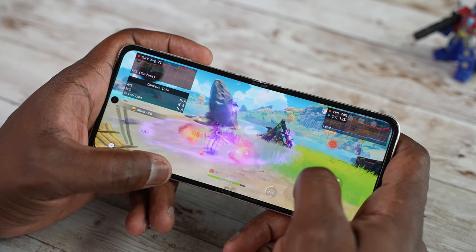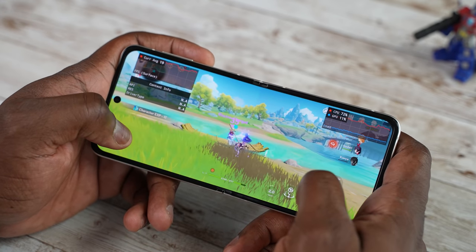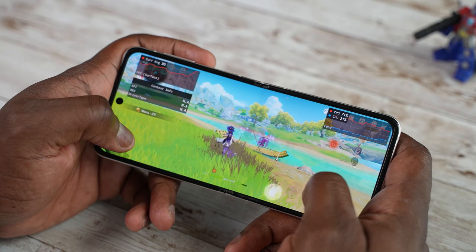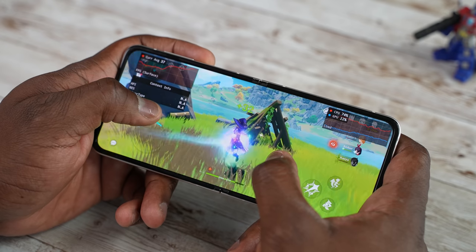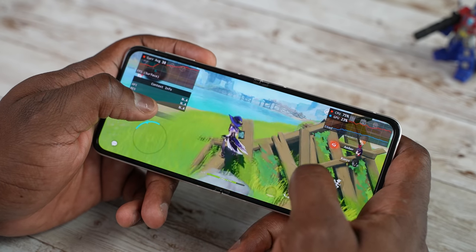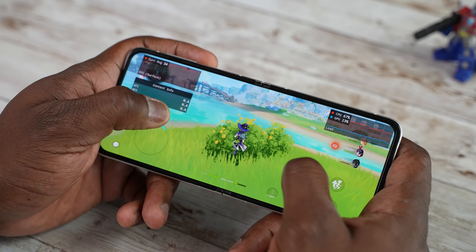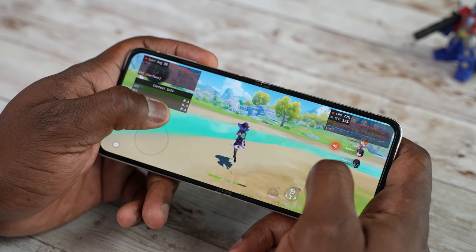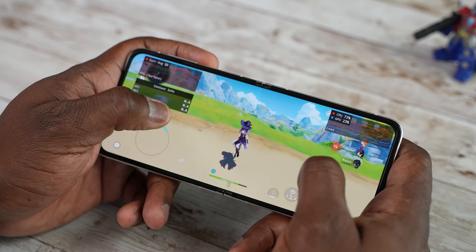Now, again, that's something that may change if there's an update to it, but I'll just say performance from what I've seen just right there was much lower than I expected for a longer period of time playing Genshin Impact. Yes, the game did look smooth, but I expected it to be around the 50, maybe high 40 range in terms of performance, not in the 30s or even in the 20s. So that is something to take note.